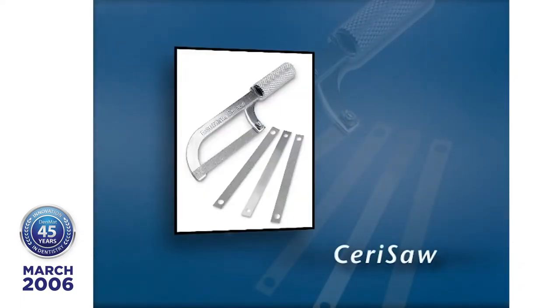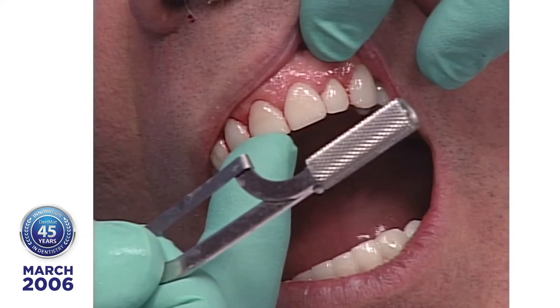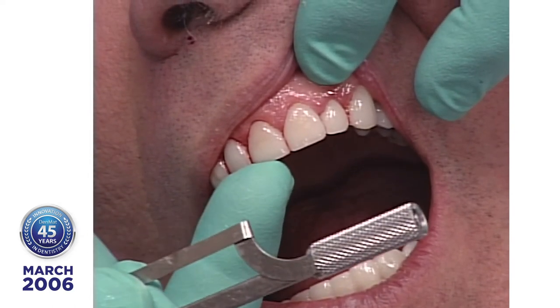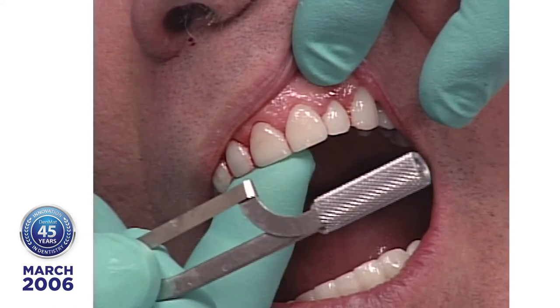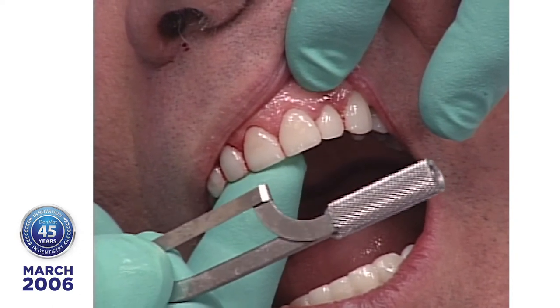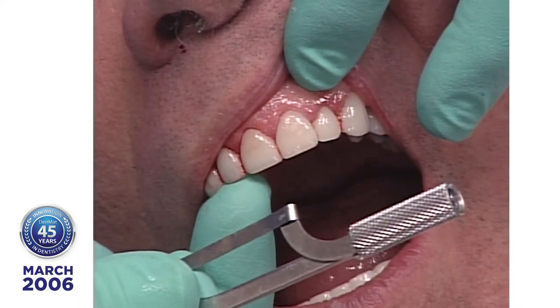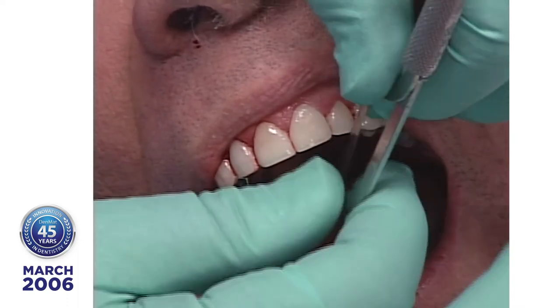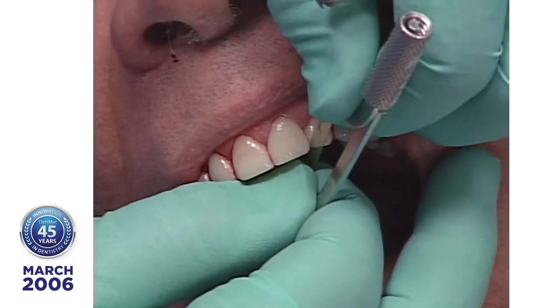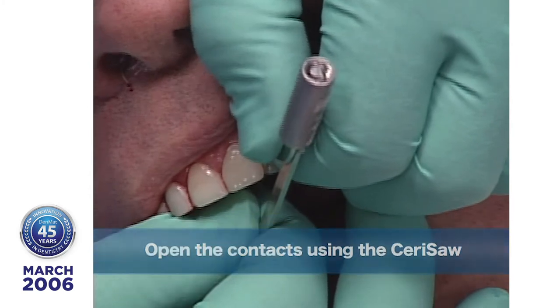This is called a Seri saw. And you want to think about what we have here. We have removed almost all the Ultrabond as much as possible. And so we don't have very much in these contact areas. That's the secret to opening them and making it easy. Many dentists go in with the saw first, and then they try to take out the Ultrabond, and that's hard work. But what we do here now is we take this between the contact, and it's a very thin stainless steel saw.